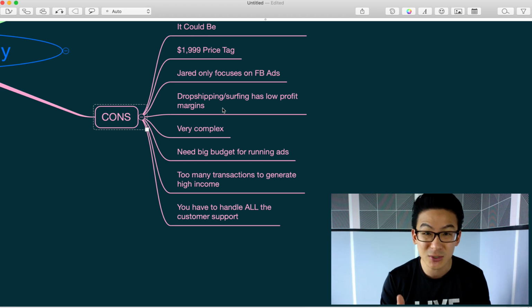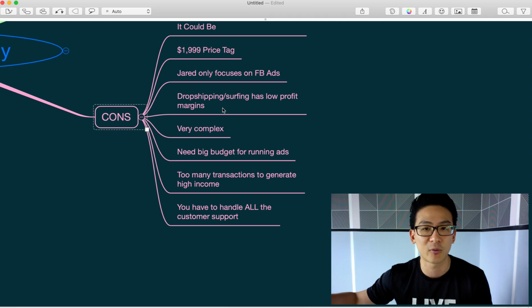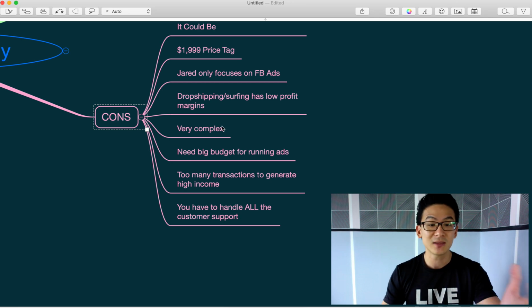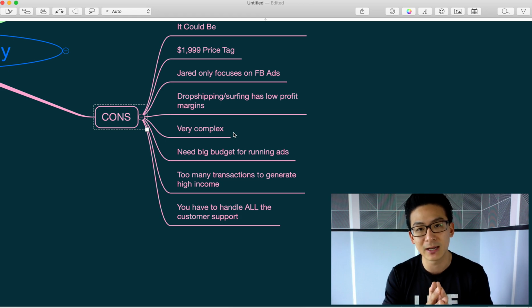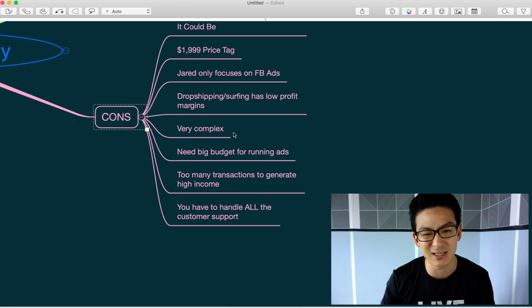Does that make sense? You literally have to sell hundreds and hundreds of units per day in order for you to hit more than $10,000 of profit in your personal income. That is just ridiculous if you think about it, because you have to deal with all those transactions, right? So the other thing is that it is very complex, right? In terms of the Shopify setup and all that, it's very technical. So if you can get past that, I think it's a disadvantage, right?